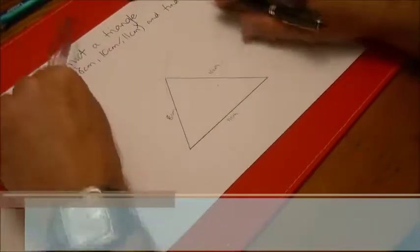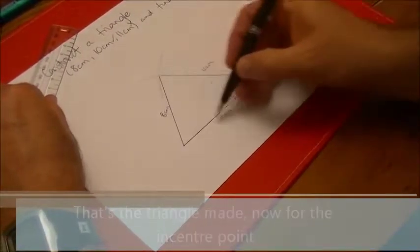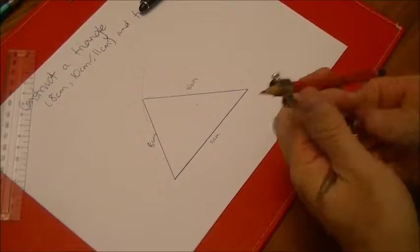So what I want to find is the point in the middle that will be the middle of the largest circle we can fit into this space. That's what the incentre point is. Now, I'll show you how to find it. This is the kind of amusing bit.